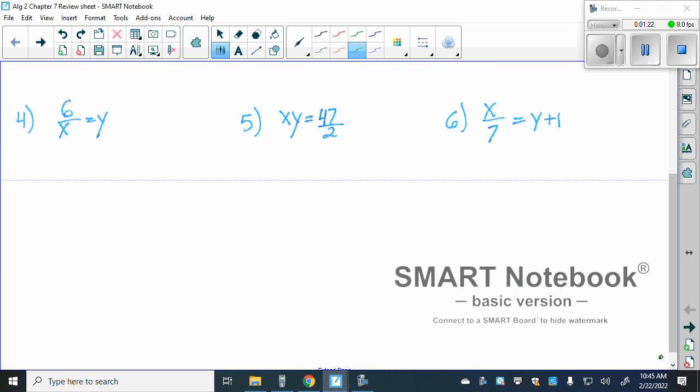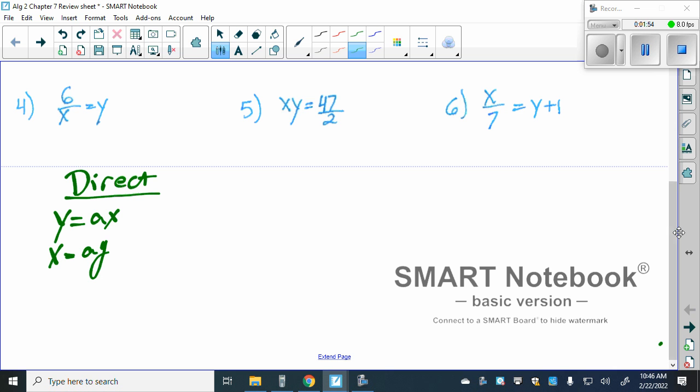So, getting into this first part here, talking about 1 through 6, determining whether it's direct, inverse, or neither. Well, the general formulas for our direct variation come in the form of either y is equal to a times x, or really we could also say that x is equal to a times y. The direct variation is just saying as one increases, the other is going to increase as well. Now we can also write this so that a is by itself. So that I could say that a is equal to y divided by x, or a is equal to x divided by y.